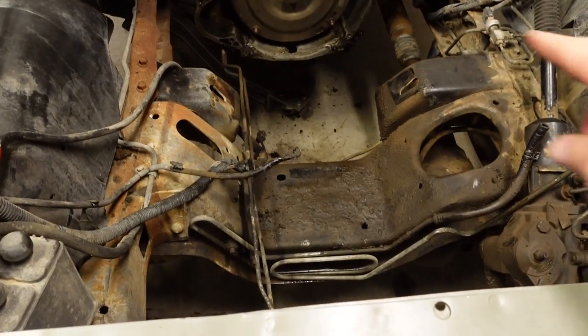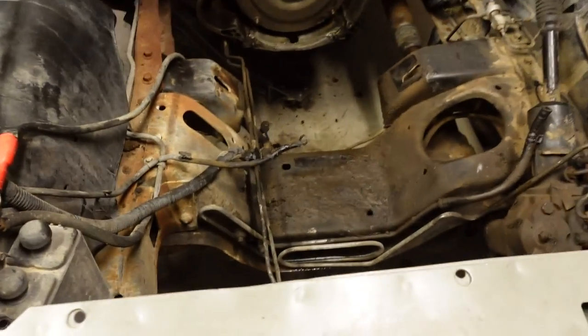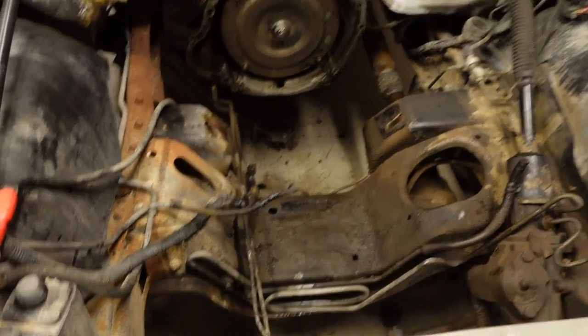I don't know if I'm really going to do any sort of painting or anything like that, because then it's like, where do you stop? Once you start cleaning and painting one thing, the next thing you know, the body's going to be off, the frame's going to be at the powder coater, and then you've got a complete build. And I don't think this is the project for this. This is an off-roader. It's not about looking pretty, it's about functionality. So I'll just get all the cleanup work done, get all the gunk and grease off, because you can't have that. And then we'll start transferring a few parts over from one engine to the other.